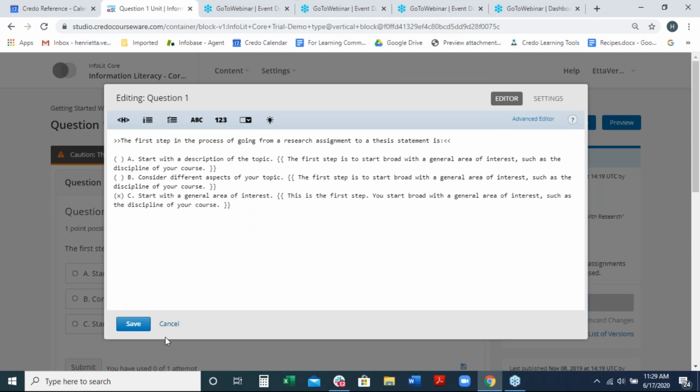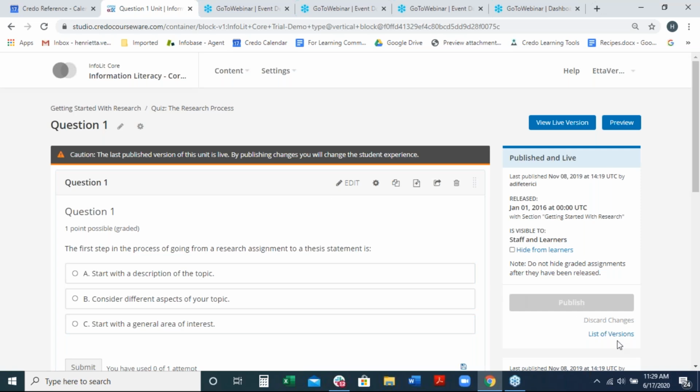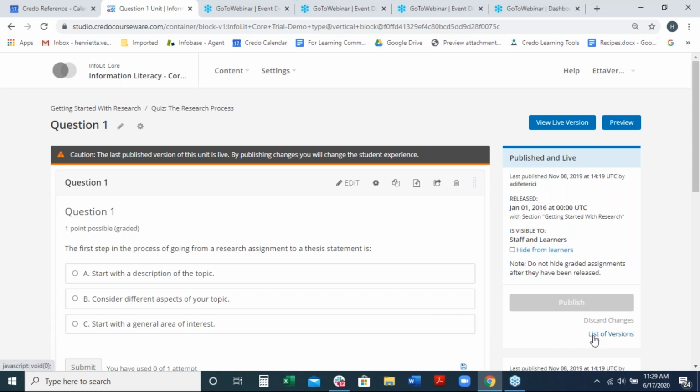You can also go back. I'm going to cancel here just so we can see on the side. Over here, there's a list of versions. So if you want to, you can either go back in and make further changes to your edited material, or you can go back to a previous version, either the original version that we created or an interim version that you created. So it's all up to you. Nobody is going to touch it but you. We do release new material, but we don't overwrite what you did. So if you've made edits, they're as permanent as you decide them to be.